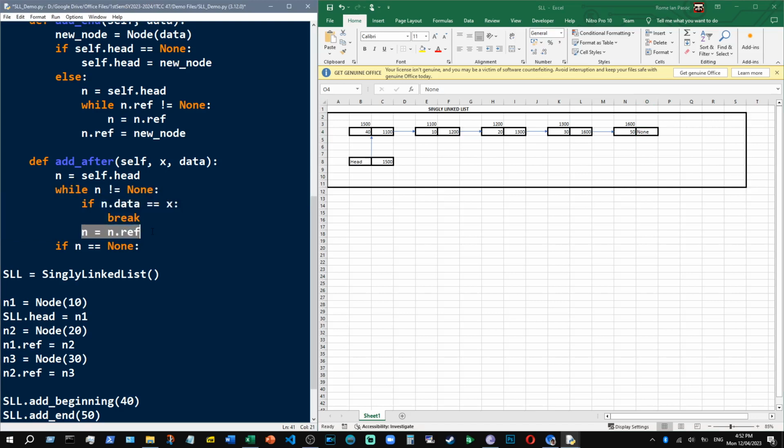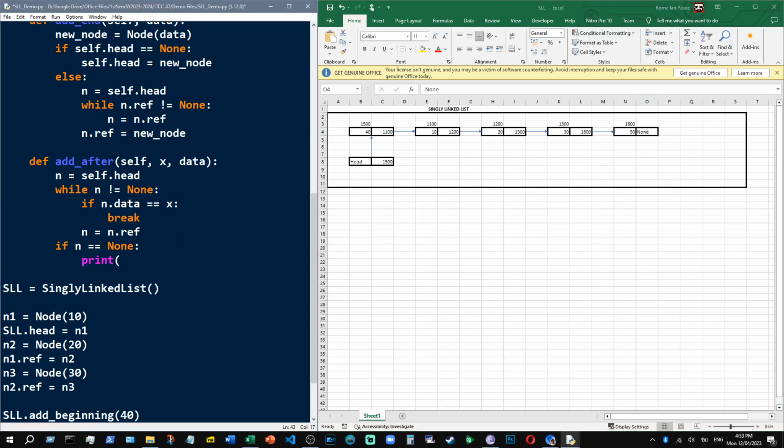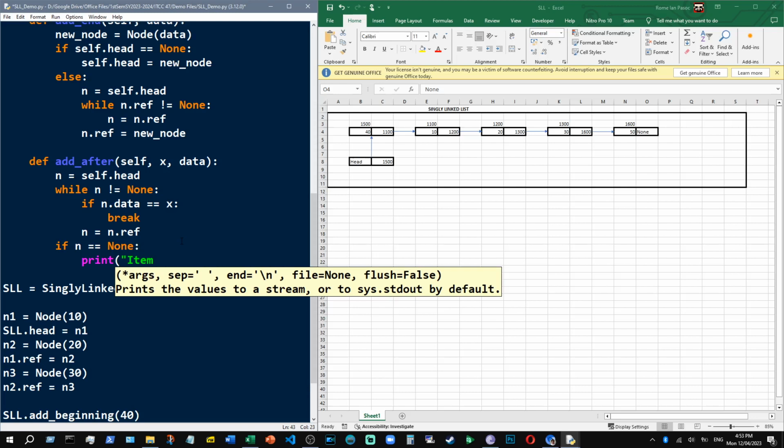At this point, if it stopped without finding the value, we actually have a value of n as none. So that is the reference, this part here. If that is the case, then we could print item not in list.